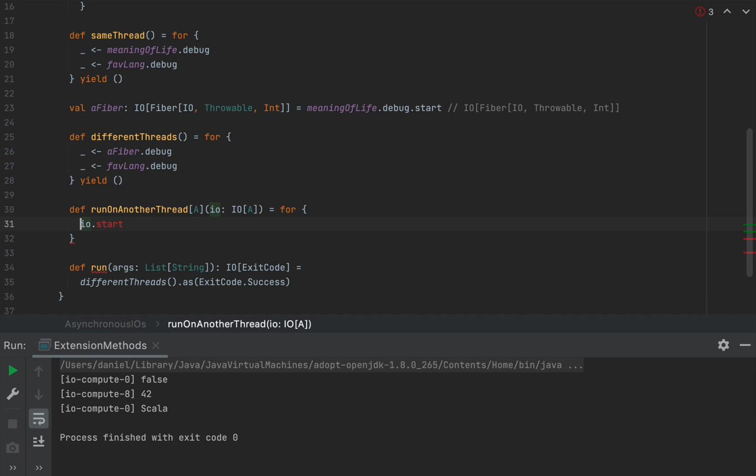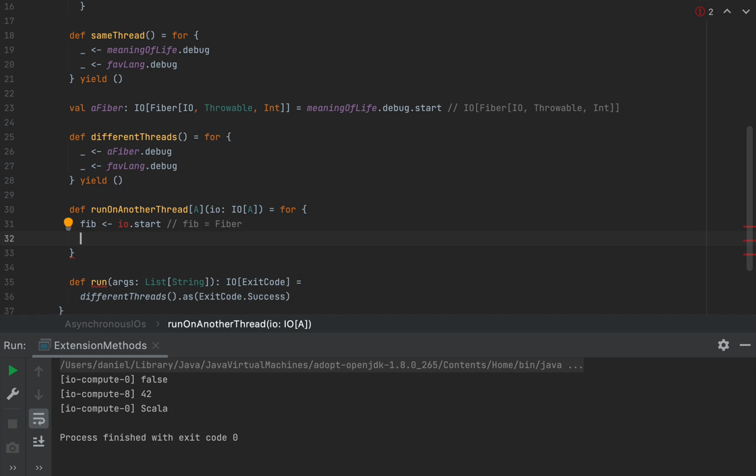So this will return an IO of fiber. So I'm going to have a fiber inside this IO, and this fib is a fiber. And with this fib reference here, I can call a bunch of methods. For example, I can wait for it to finish. So I'm going to say result left arrow fib.join. So join will wait until this fib thread has finished, and I'm going to yield result.